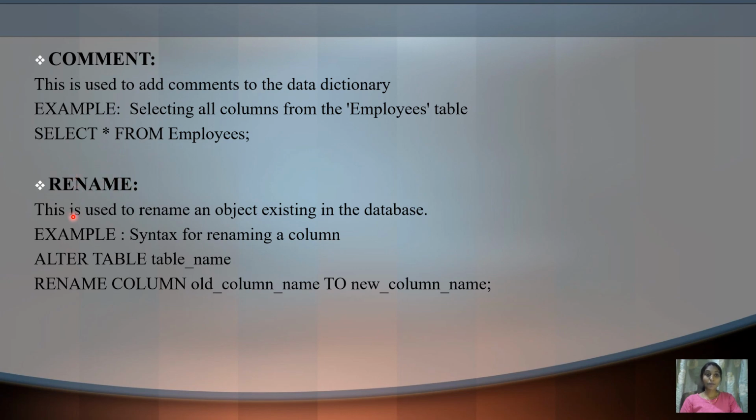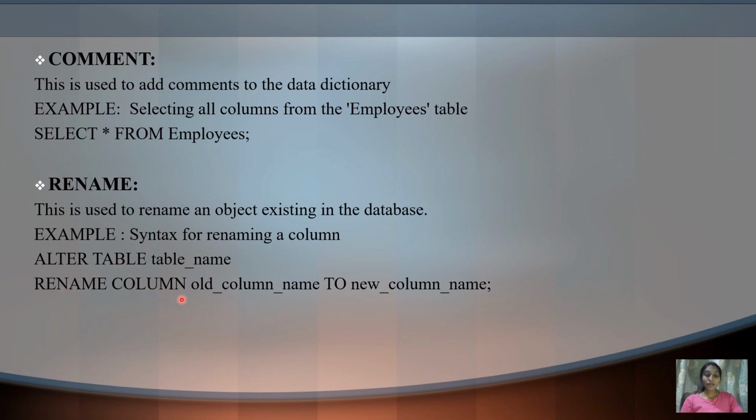Next one is rename. This is used to rename an object existing in the database. Suppose we have to change the database name. So we use a command called rename. Example, alter table, table name. Here we are using the alter table command because we are modifying the table. That is, we are renaming the column name.